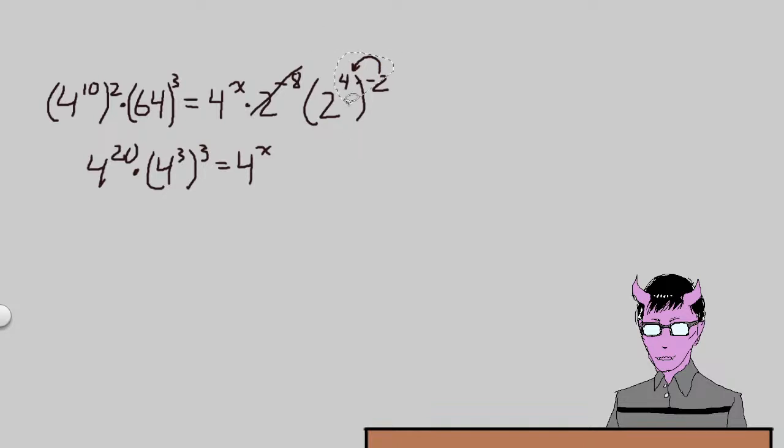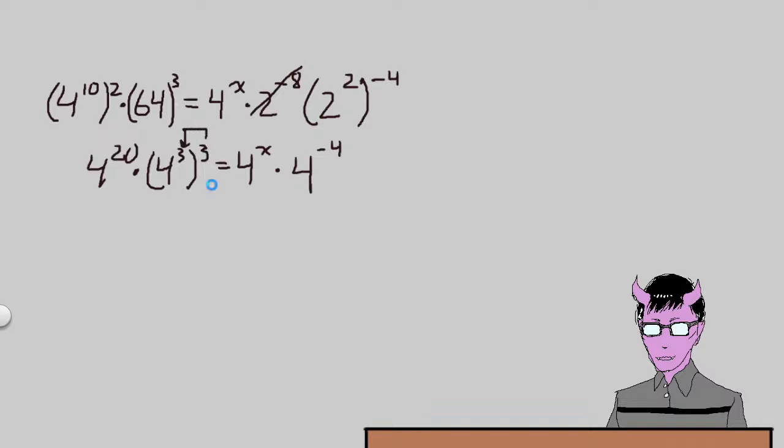Oh wait, I should do it the other way around. I'm sorry. So not 4 times negative 2, but positive 2 times negative 4. So again, the negative 4 times the 2 gives us a negative 8. We can multiply in any order we wish, since there aren't any negative bases to worry about. So keep it like this. This one, 2 squared is 4, right? Copy paste. Outer exponent. So all the exponents have been forced into conformation, into uniformity.